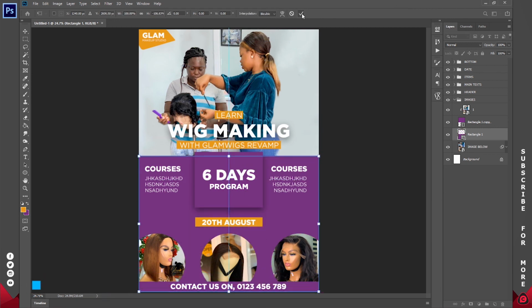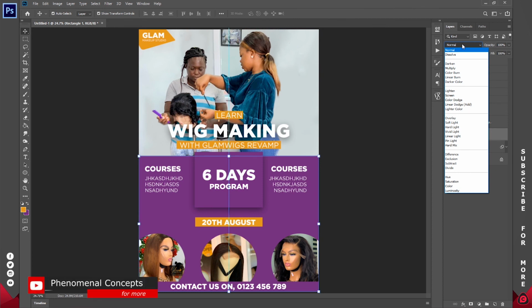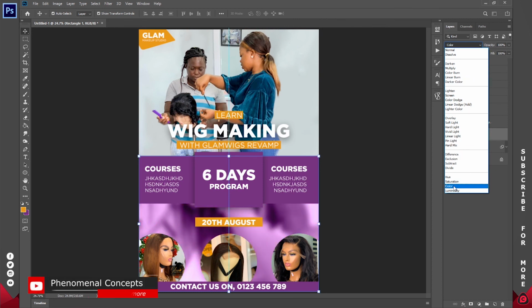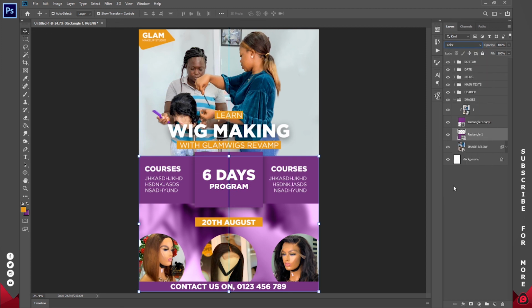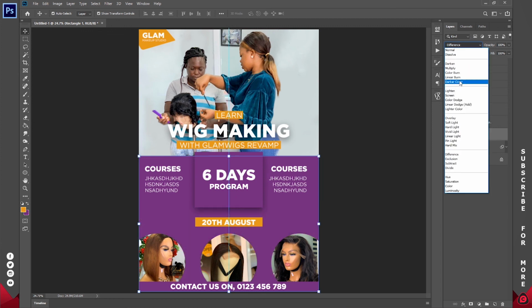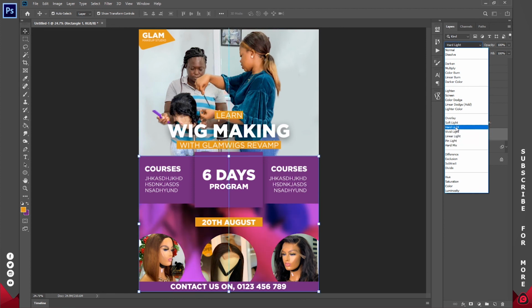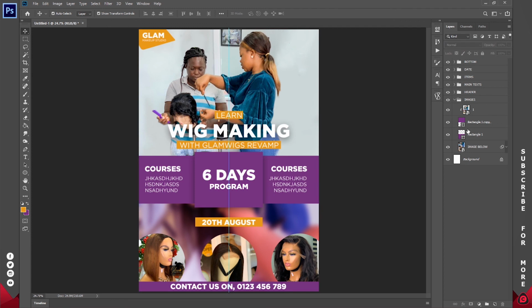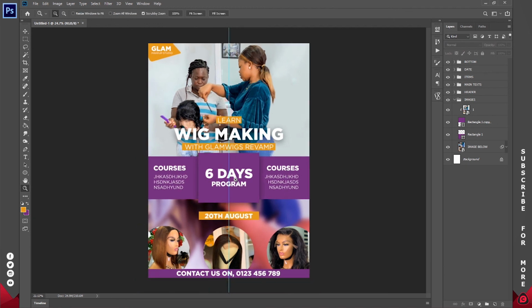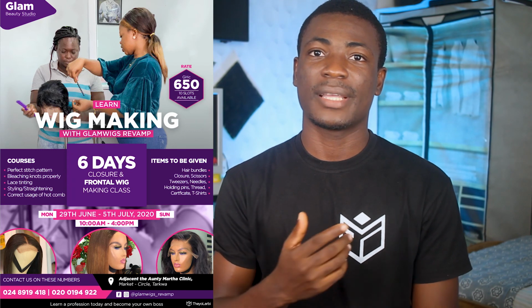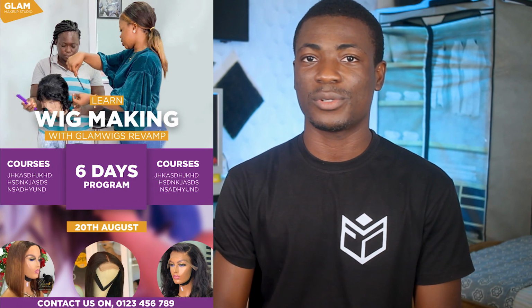So what I'll do is go up here where we have the blend modes, and I'll change it to something I like. In my case, I'm thinking color should look quite nice, but yours might be different depending on which colors you are using. Highlight might also be nice, so depending on what looks great for you, you just go for it. In my case, I think highlight looks nice, or soft light, so I'll be using any of these, and this is our final work. So this is the flyer I actually created for the client, and this is what we just did in Photoshop.